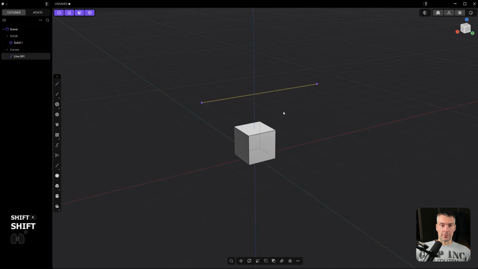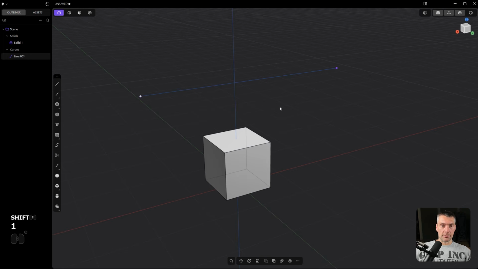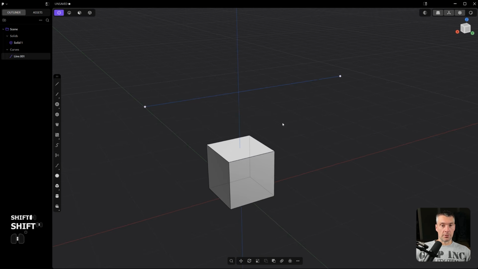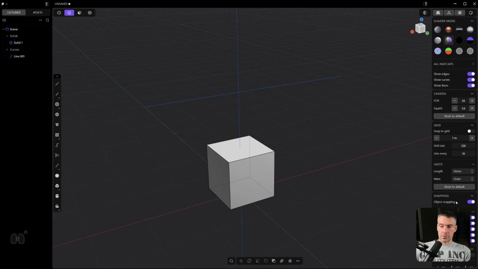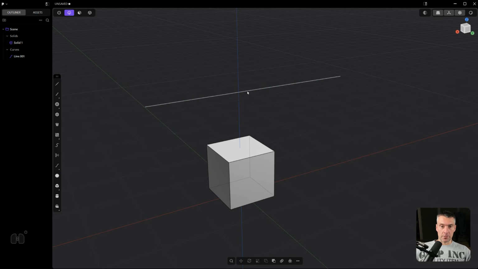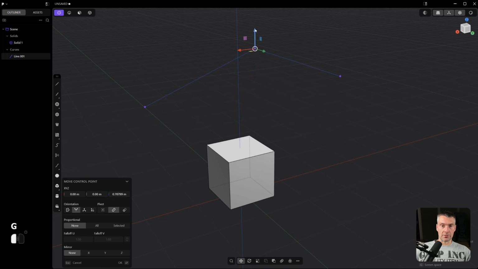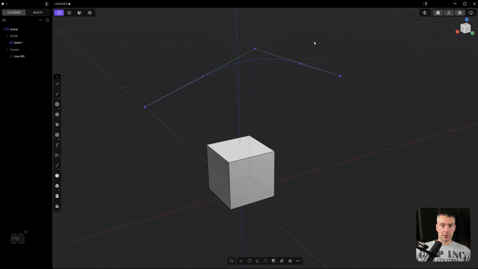You see that we're going to have a curve, and if I press 1, you're going to have 2 verts on this curve, right? So if I'm going to, for example, press 2 for edges, select this edge and go here, and I'm going to split this curve in the middle. You can see I can snap to the middle of this curve because we have snapping enabled here, right? Remember, you snap to object, right? And I'm gonna have a point in the middle, and now I can move this point up and create this kind of a nice curve. And if I double click that, it's going to flip into a nice Bezier curve.